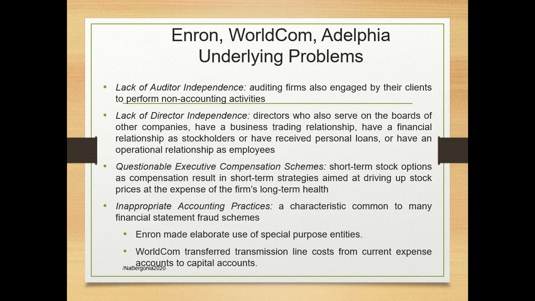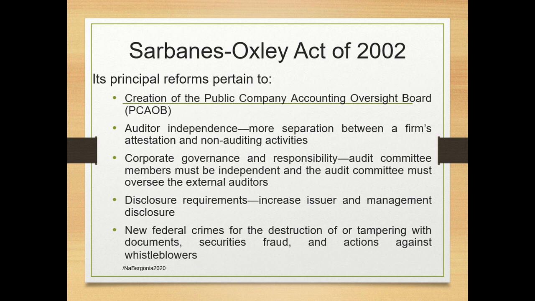So it happens actually in the US, and in other countries. So how do they address these particular underlying problems so that they could not happen in the future? So dito na lumabas yung tinatawag natin na Sarbanes-Oxley Act. Okay? So the US Congress enacted the Sarbanes-Oxley Act of 2002 in July 2002. This landmark legislation was written to deal with problems related to capital markets, corporate governance, and the auditing profession.